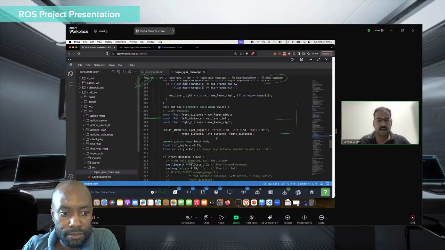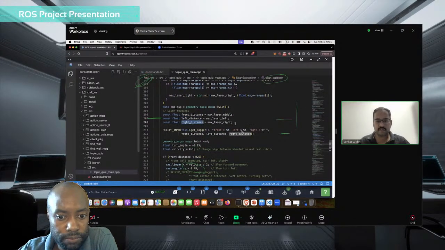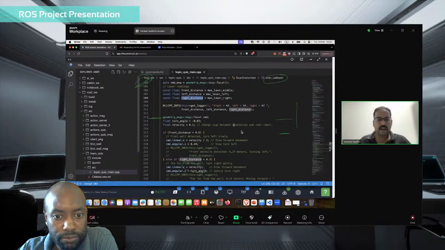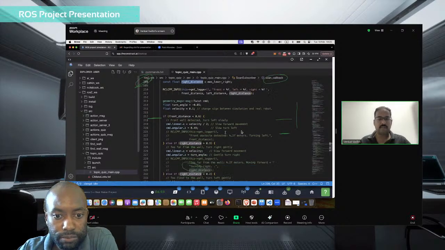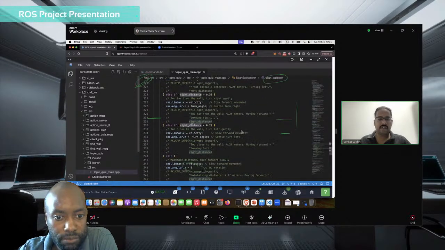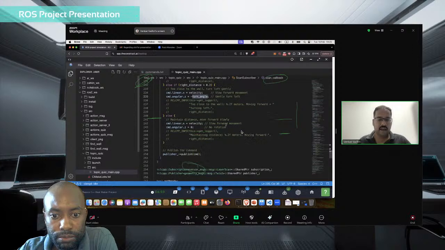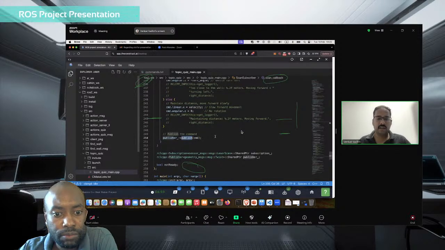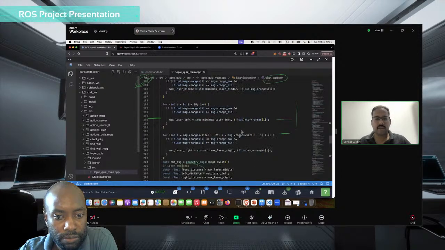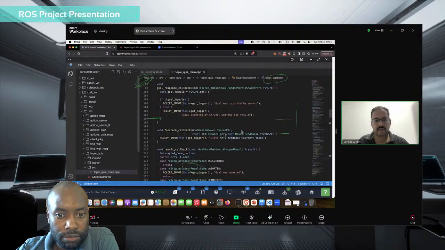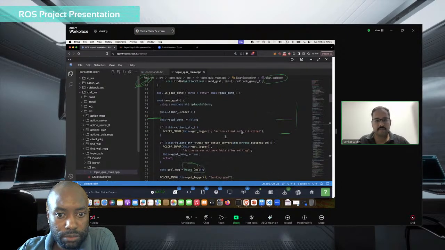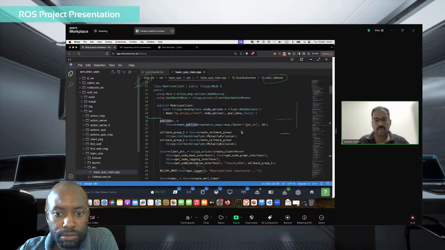After I get the front distance, the left distance, and the right distance, which is the maximum of those rays, I take an action based on the sensitivity parameters. If I find myself too close to the wall, then I create a velocity and a turn angle, and I publish that command. This publishing goes to the command velocity topic, and the message is a twist.